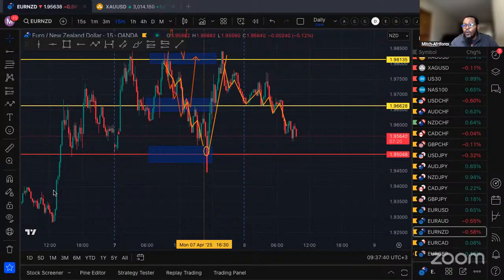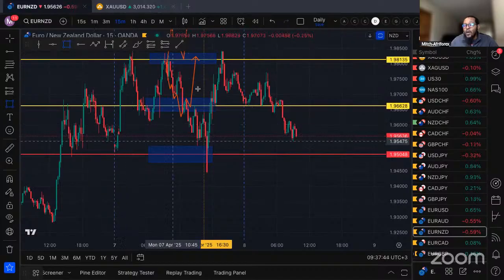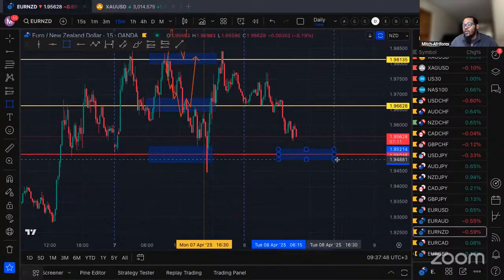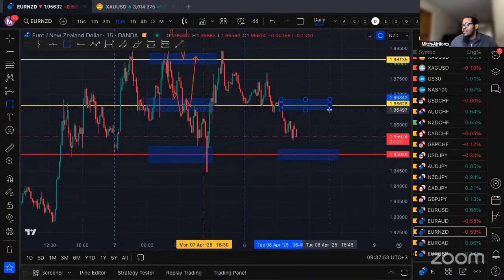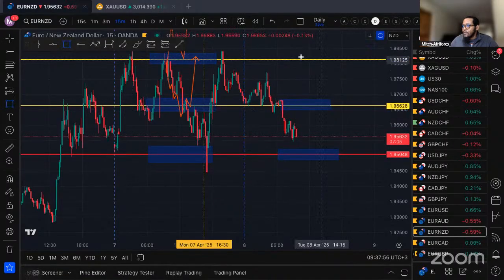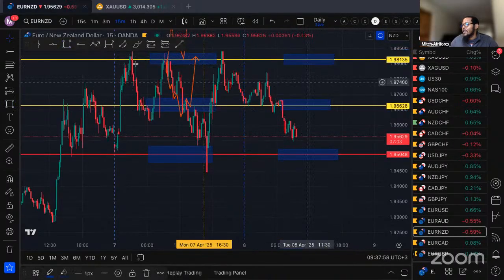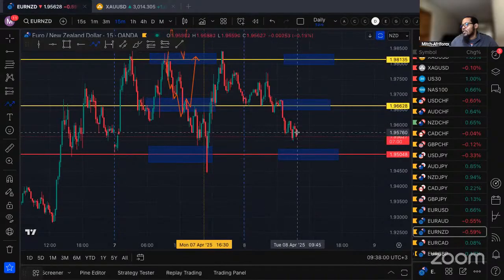But overall, we'll still be focusing on the exact same areas, because if we're looking at the market structure, we could potentially be in some sort of range based on the fact that the buyers do seem to be reacting within here. So hopefully we can end up getting this price coming down a bit lower within this buyer's area for us to look for the buys. Because remember, if we are within a range, the best place to look for your buying opportunities will be at the bottom of the range.